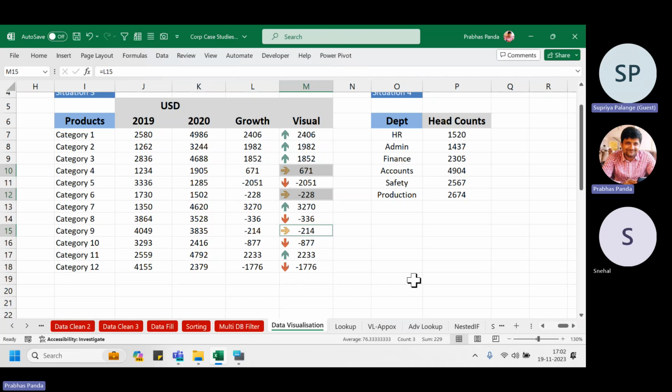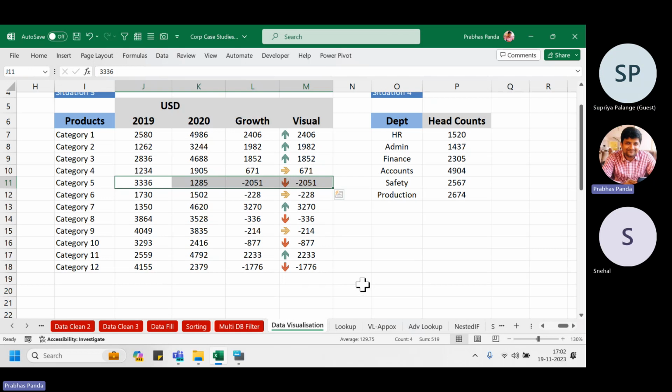ठीक है, तो कभी भी ऐसा एज इट इज रूल्स अप्लाई मत करना। ये जो आइकन सेट वाला रूल है, यू कैन नॉट अप्लाई एज इट इज, इसको थोड़ा कस्टमाइज करना पड़ता है। तो कस्टमाइजेशन किस तरह से? जैसे कि कंपेयर टू लास्ट ईयर बिजनेस इज गोइंग अप, वी शुड गो फॉर ग्रीन कलर अप एरो की। अगर डाउन हुआ तो रेड कलर डाउन एरो की। In case any point of time there is no growth or degrowth, the business volume remains the same, there should be yellow color icon key. Make sense?